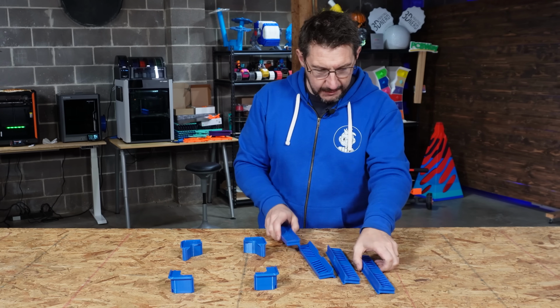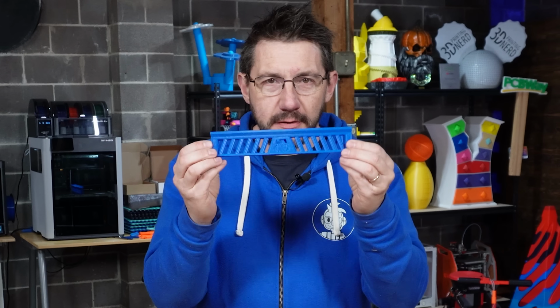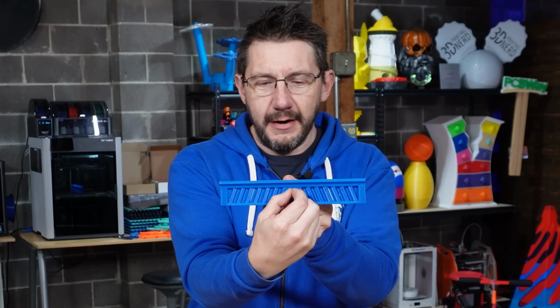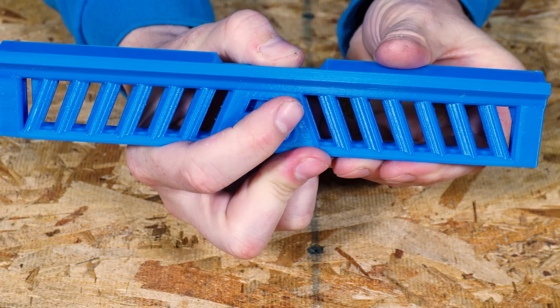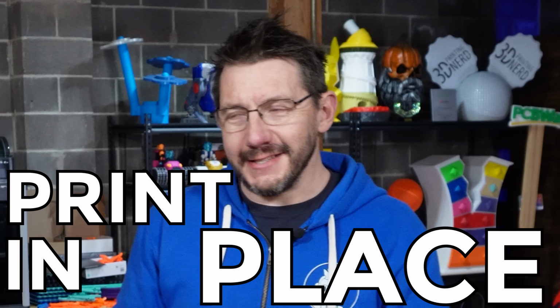And these, let me see. I did get to play with these. So these are the sides that print. And if you move this little selector right here, you can kind of see them open up. So then you can close it off or open it up to let the air go. And these are print in place. Now here, let me show you.